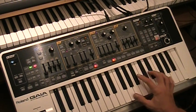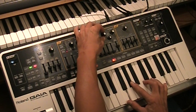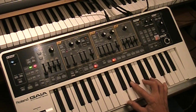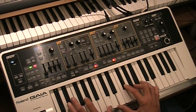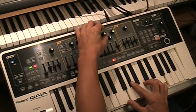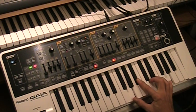Next, I'm going to go to the filter. I'm going to put a slight cutoff on the filter by turning it to the left. Which gives me a totally different sound. It takes us away from that sharper string sound and brings in more like French horn sections.